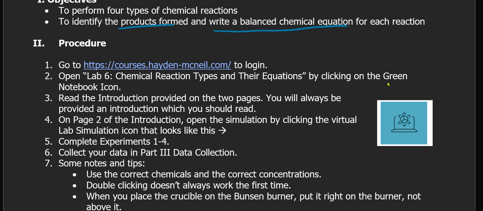As always, you open it up by clicking the little green notebook icon, and hopefully by now, the format of these labs on the Hayden McNeil site is that the first page has an intro, has an objective, has pertinent information related to the lab, and then the second page is what has the procedure, and it has the link to actually enter the lab simulation.